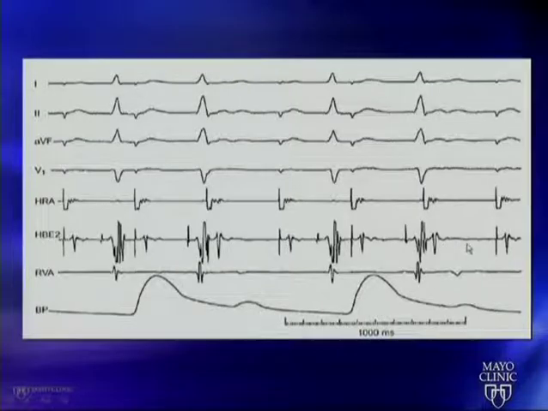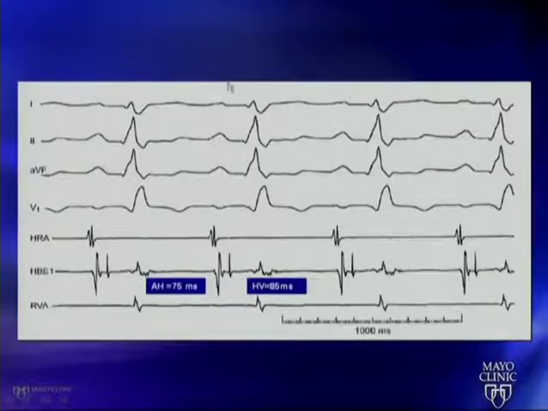So two things here. You notice this Wenckebach type phenomenon where it's just getting progressively longer before it blocks. And you also notice that where it blocked was within the AV node. So this is supra-Hisian block, same as Mobitz 1 type block, same as saying that block occurred in the AV node.